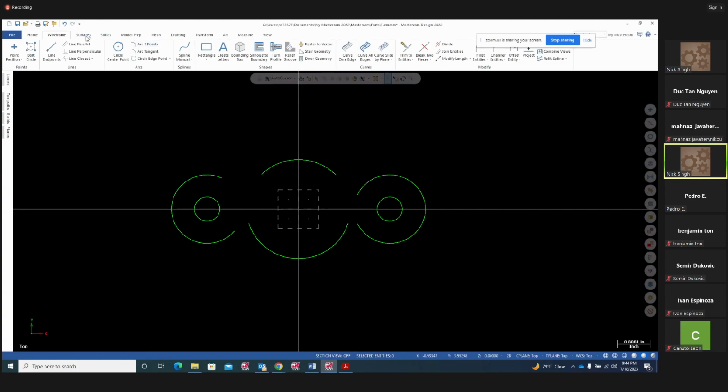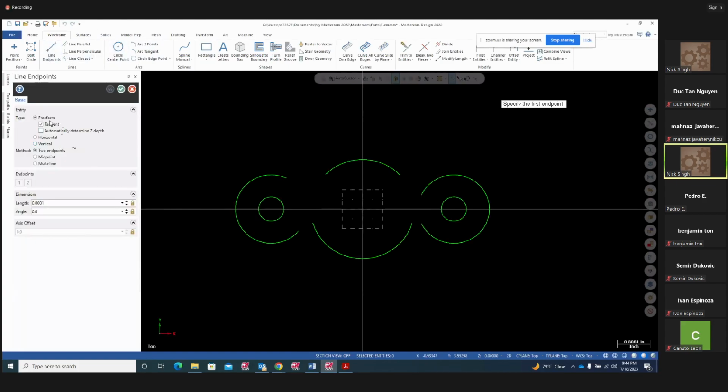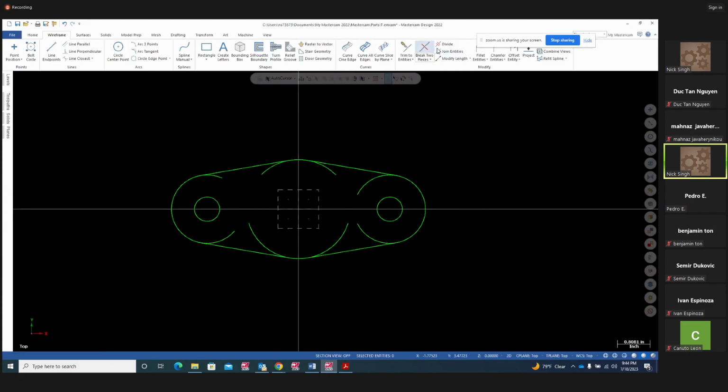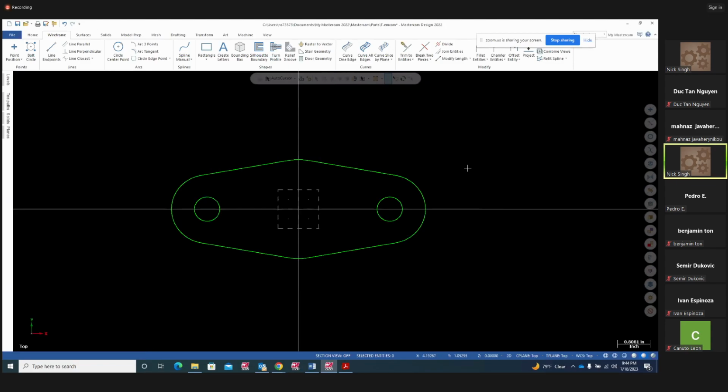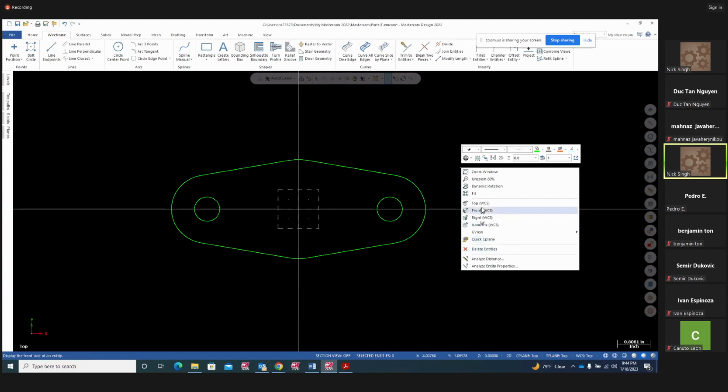And we can go ahead and say line tangent from there to there, there, there, there, there. All right, divide command. Let's get rid of this, this, this, this, this, and that.